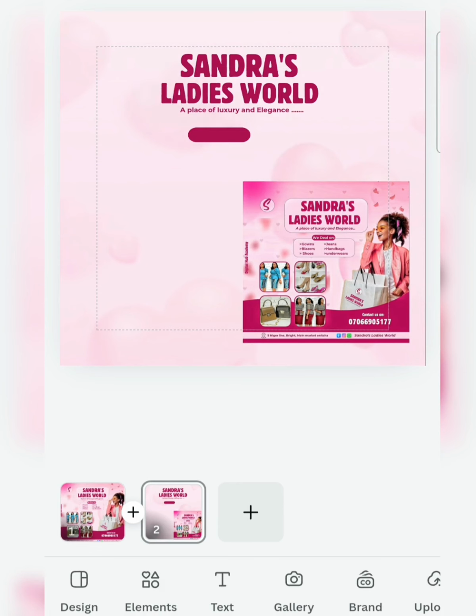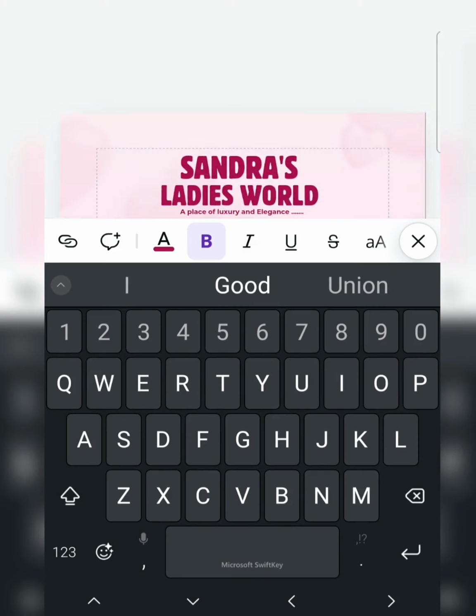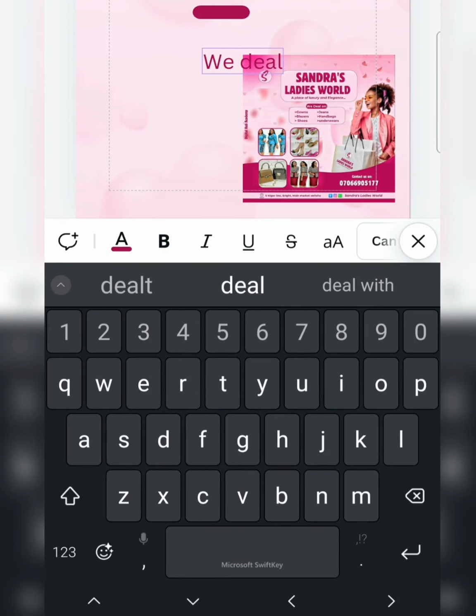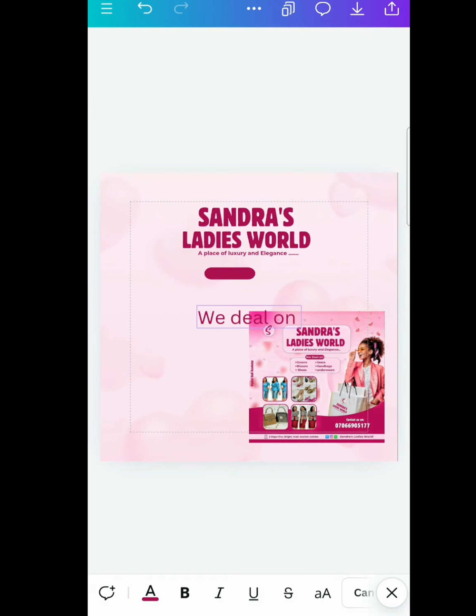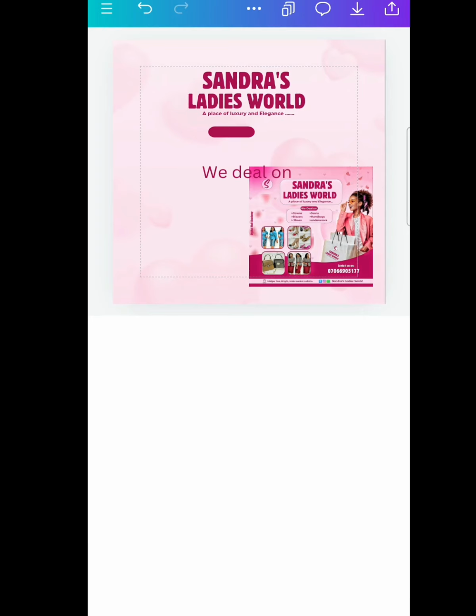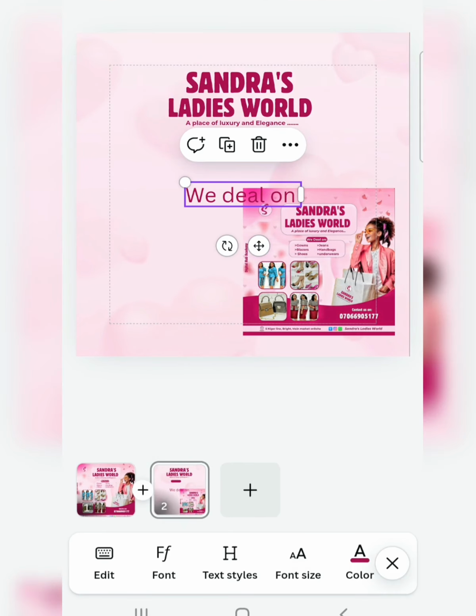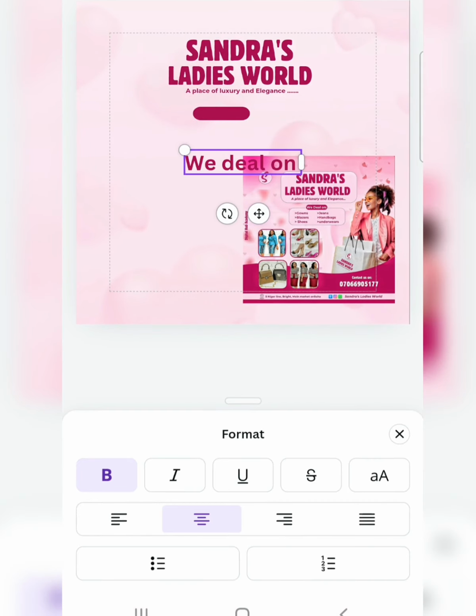Okay, then we move to our text to bring the text on. Rebolding. Okay, we highlight this, click on format, rebolding it, then we reduce the size.